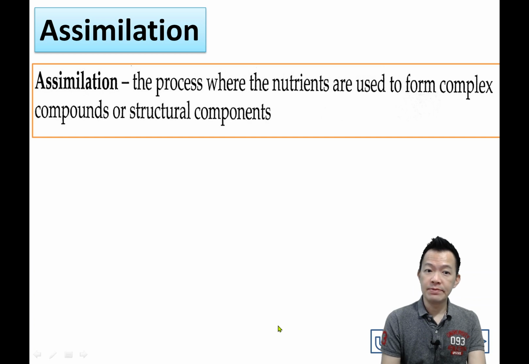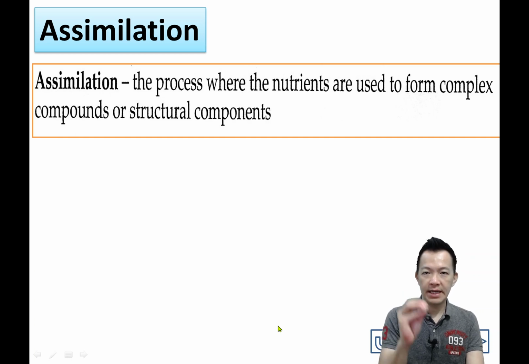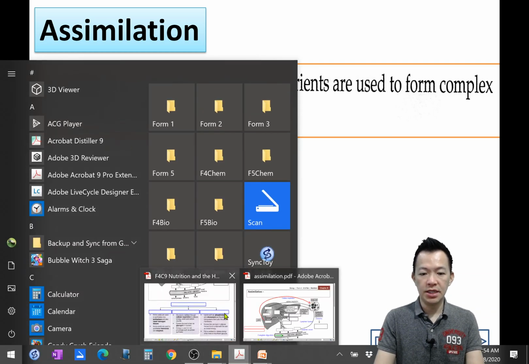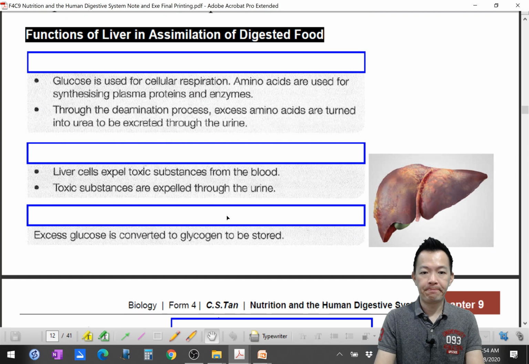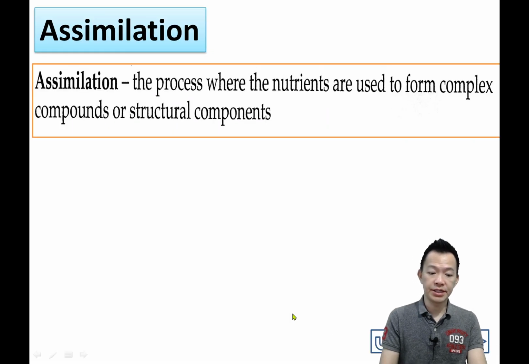New title, assimilation, or what's meant by assimilation in Chinese. I check the dictionary, they tell me 同步作用. And for the Chinese meaning, I don't really understand what's meant by assimilation. So the simplest answer, look here. Okay, your notes, page number 12 again, assimilation.